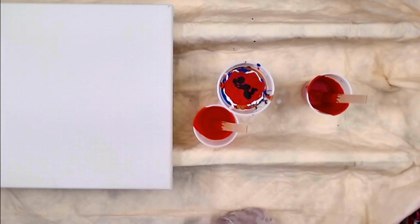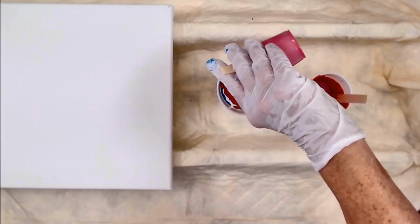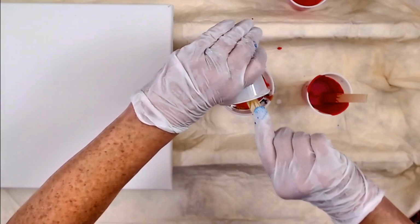Okay, now I'm going to do the last little bit of the pyrrole red. Remember, this has got silicone in it. And yeah, I have a little bit left of this. So let me put the last of the copper on top of this.